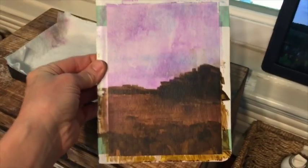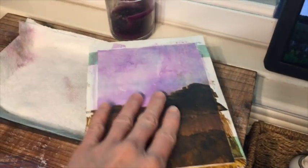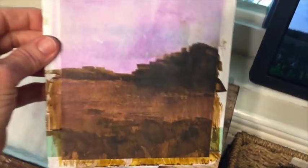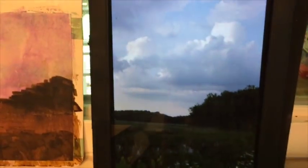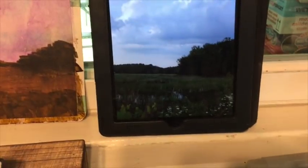Okay, so now you can see how I have the gesso applied. It's dry, and as you can hear, there's a sanded surface here. So I can apply pastels now to this. And I thought I'd go ahead and share with you how I go about picking out my palette. As you can see, I have my reference photo right here next to it, and the reference photo is very dark. It's going to be one of those dramatic paintings.